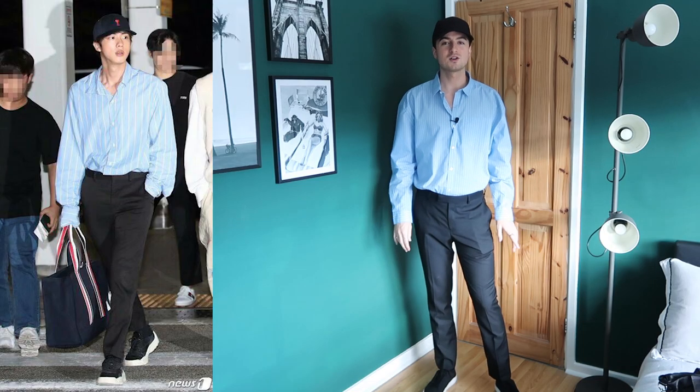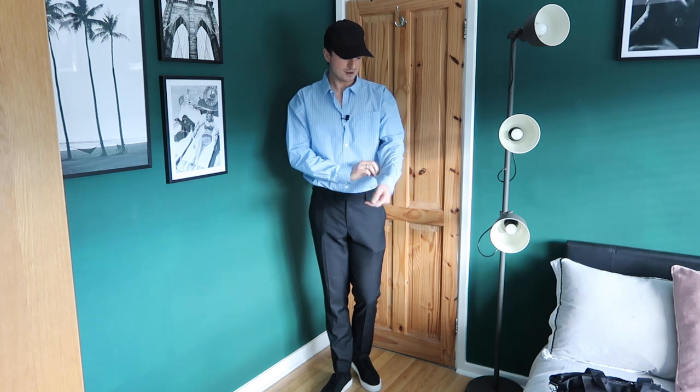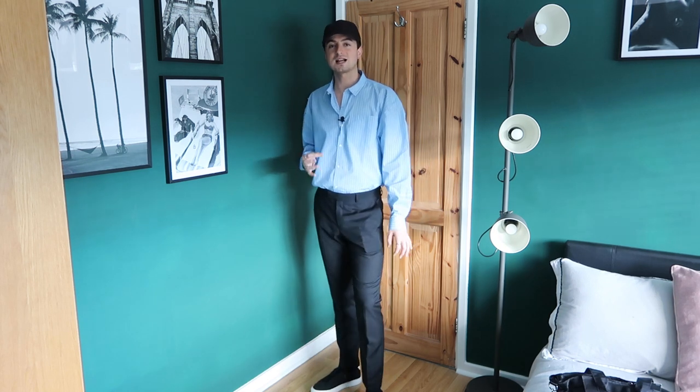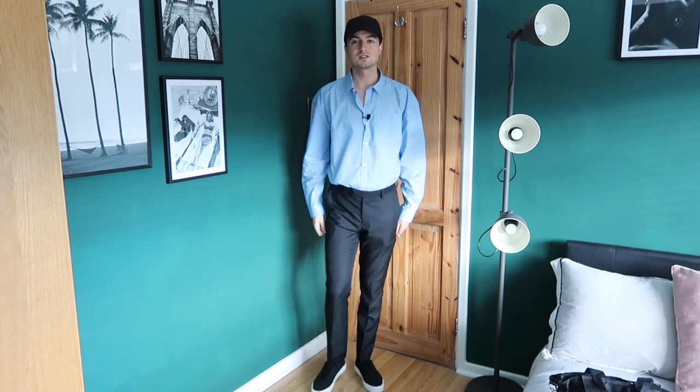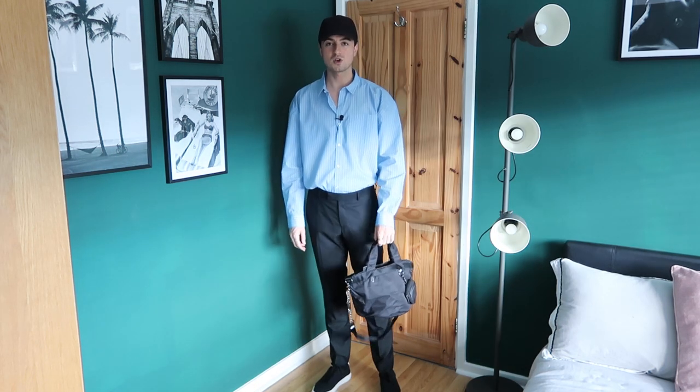Moving on to Jin. If you watched Jin's episode of BTS airport fashion, you'll remember this look. I loved it — it was classic, contemporary: the oversized striped shirt with that slim-cut trouser. He was wearing a mixture of AMI Paris and Thom Browne — that Thom Browne tote bag. Jin is a bougie bitch! I'm wearing this shirt from ASOS. The quality of the fabric isn't my favorite, it's a bit crunchy — it's by New Look on ASOS — but it is that really nice oversized fit with a blue-toned stripe. The trousers are just a slim-cut pair from my wardrobe, and I've got the chunky black and white sneakers also from ASOS.